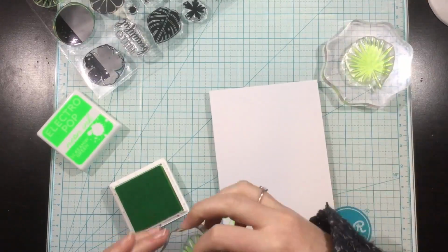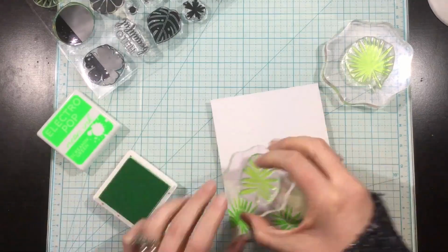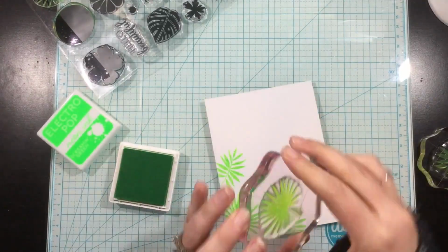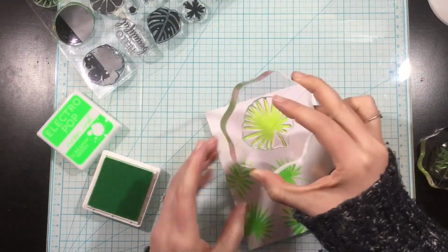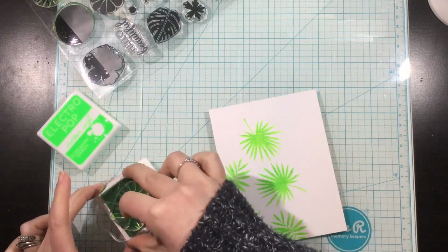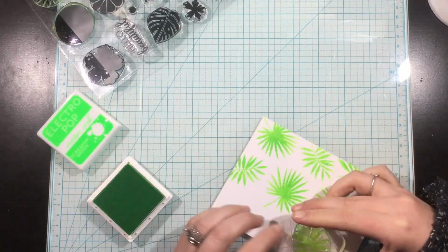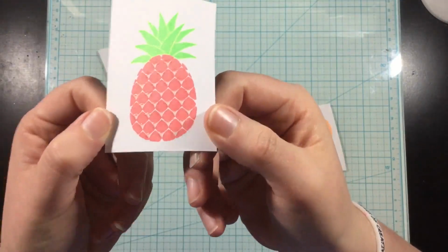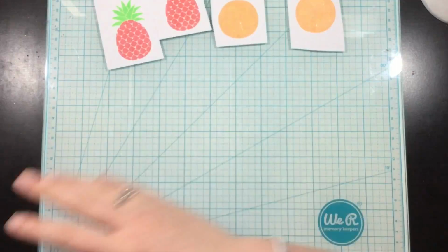So now I have the Sending Sunshine stamp set, and this is the Screamin' Green ink. And this is the ink that coordinates with the enamels, with the flock transfer sheets, and with the glitz glitter gel. This Screamin' Green is this bright, limey green. So I grabbed some of the leaves. There are 2 leaves in the Sending Sunshine stamp set that I used, and they're both, to me, similar leaves, but they're different shapes, so it gave some interest to the background to use both of them. I filled up the whole background, and now it's time to use my little stamped images here.